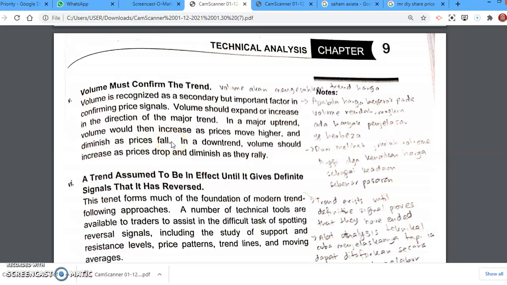So dalam trend yang keadaan baik, kita lihat volume akan semakin bertambah dengan bertambahnya harga share tersebut, dan akan berkurang sekiranya price jatuh. So dalam keadaan downtrend, volume should increase as the price drops. Walau bagaimanapun, jika dalam keadaan yang agak tidak bagus, volume share itu akan bertambah walaupun price dia semakin jatuh. So this is maybe because volume yang bertambah itu mungkin diperdagangkan atas satu sebab spekulatif dan sebagainya.